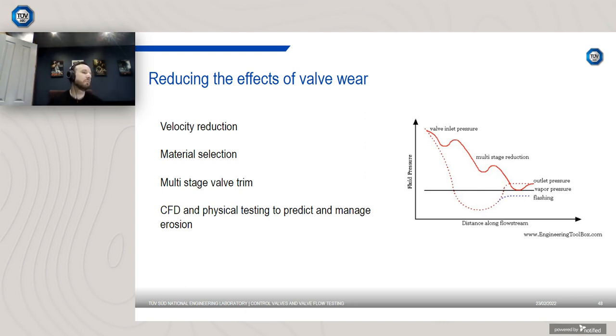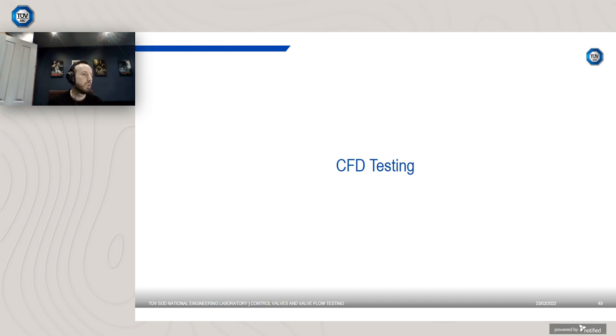However, a lot of the time, wear is just something that you maybe have to live with. You know that the valve is going to be installed in an erosive environment, for example, and it becomes a case of managing the wear, so predicting the life cycle of components and planning shutdowns and changeouts. And that's where CFD can come in, and it's quite a powerful tool for predicting the degradation of valves. And once you combine it with physical testing, it can become an even better tool for predicting the life cycle of components. So that's what I'm going to talk about just to finish up the webinar.